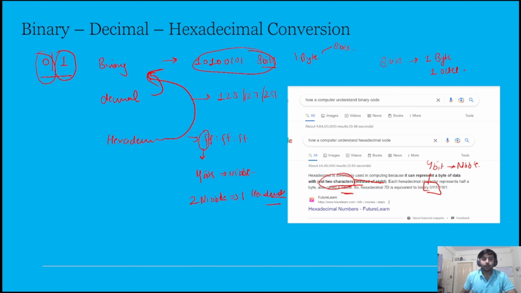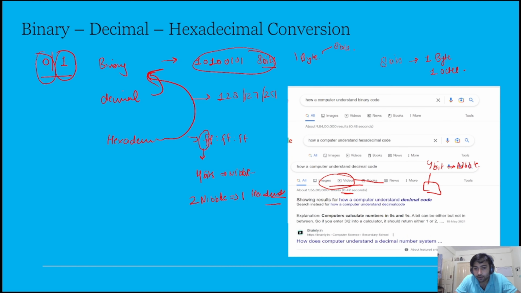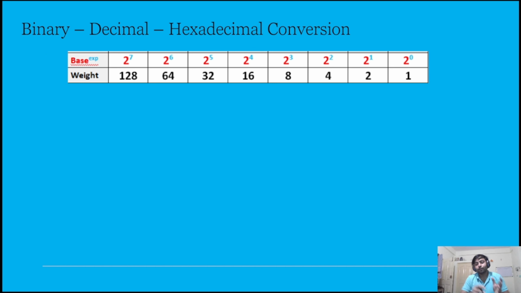So let's understand how a computer understands decimal. It converts it into binary and then processes the data. Before going into the conversion, you just need to understand how this table has been formed. So what is this table about? For example, let's say this is our device, or let's say this is a bulb. I'm taking a real-world example as well. If it is on, that means it is 1 in binary. If it is off, that means it is 0.